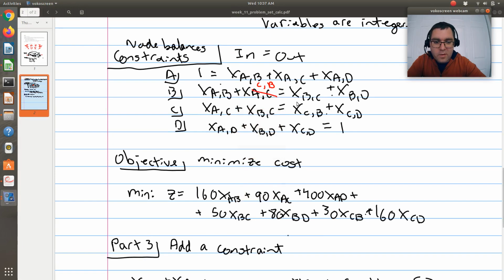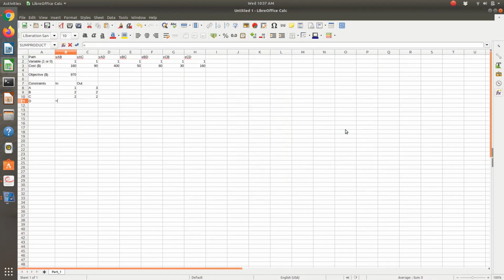And then finally for D, it's all of the variables whose second index is D: AD, BD, and CD. And the right-hand side is 1.